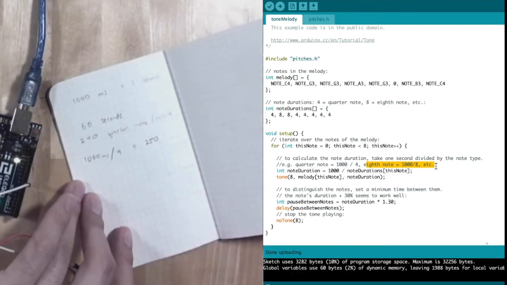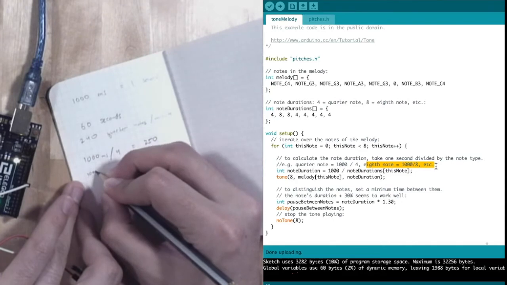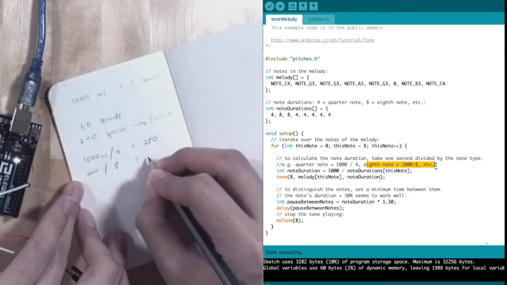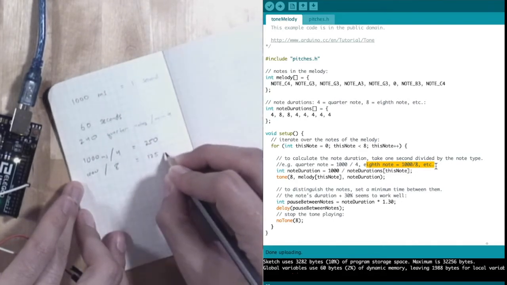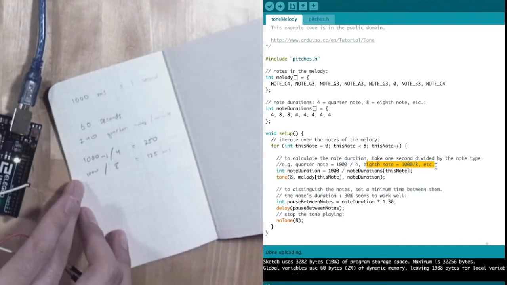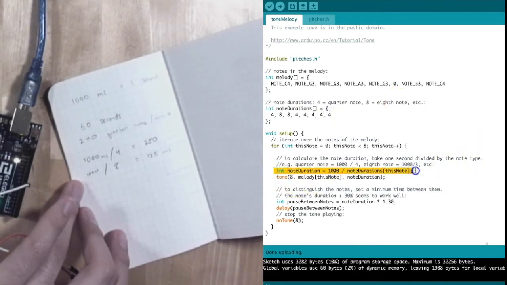Then an eighth note, which is half of that, 1,000 milliseconds divided by 8 is going to be 125 milliseconds. So basically, you're giving it these values that it needs to divide by: 4, 8, 8, 4, 4, 4, 4, 4. And then each time it sets this melody, it uses a loop. Each time it sets this melody, it's going to divide 1,000 either by 4 or by 8, essentially.